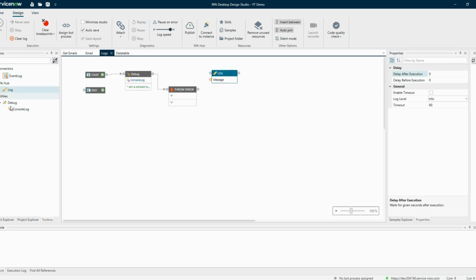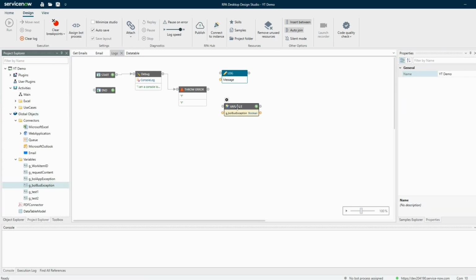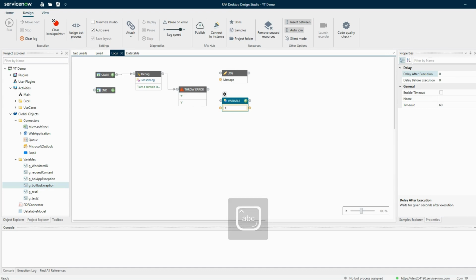So here, let's say that I have a variable which is like boolean exception or something. Okay, and now I want to set the value to be true. So whenever I log it, I want to log the current value of boolean exception to my log message as well.